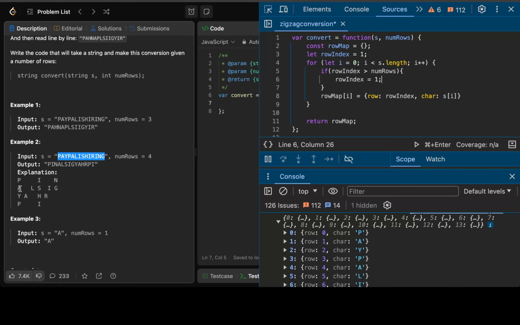If we go from 1 2 3 4, we want to come back to 3 2 and 1. Then again 2 3 4. So we kind of want to reset it, and we come to 1. We want to decrement it when we come at num rows. That means if the row index is trying to be greater than num rows, but we are not incrementing or decrementing the row index yet.